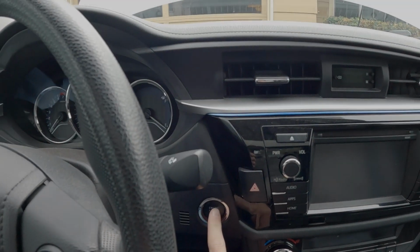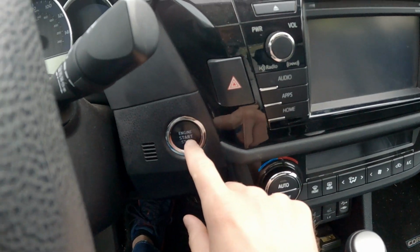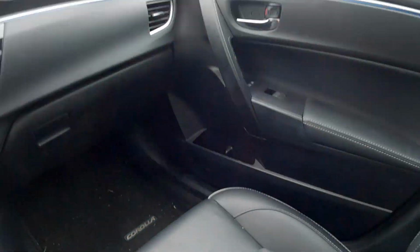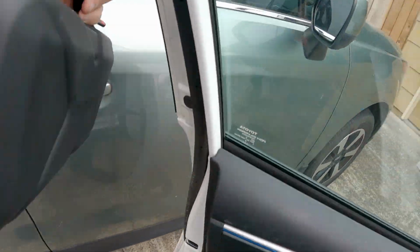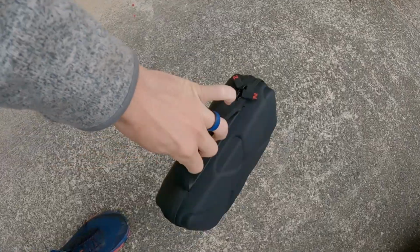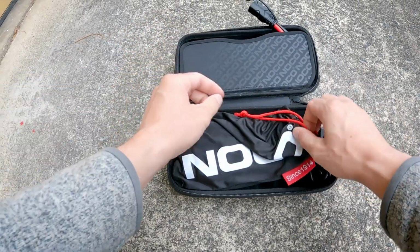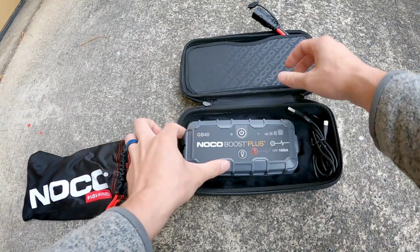All right, so here's a demonstration. Battery's dead. Obviously push the button, nothing's happening. Never a good situation. So just keep this in your trunk. This case doesn't come with it. It's also made by the company. It costs about 15 bucks. Really well made though. I would recommend the case. I'll show it to you in a little bit. It's packaged all up here neatly. I'll show you putting it together.